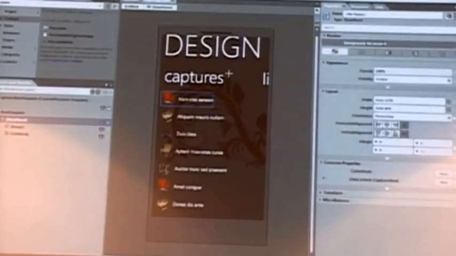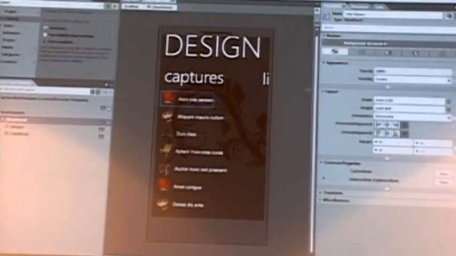Let me just run this up, and what we should see is that... okay. Let me just jump back and actually double check that I saved everything in Expression Blend. Try that again. And what we should see is we should have an additional panorama item with all our armchairs in it. Okay, that's not what we want to be displaying.